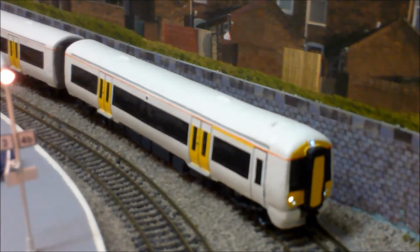The only other thing to add, as I said before, is I have taken the downer couplings which were on the Southeastern Networker, and as you may have recalled from previous videos, I have converted the Networker and added a coupling on the front of it so it can couple up to another Networker to create the fork car. By doing this, it obviously released two of the couplings on the front of the Networker, which I have reused on the Electrostar as seen in front of you.